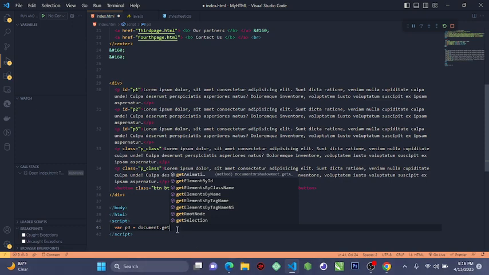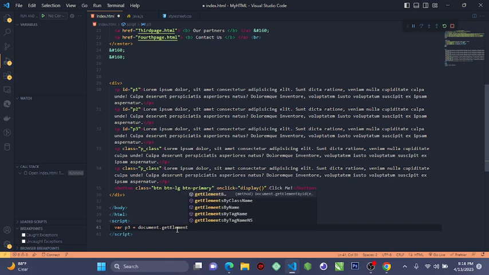So let's say we have get element by, if we say we are working with ID, we have it as P3. Get element by ID, we have P3.